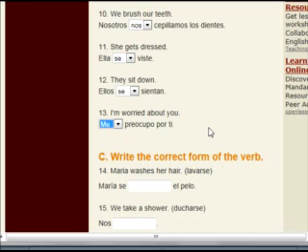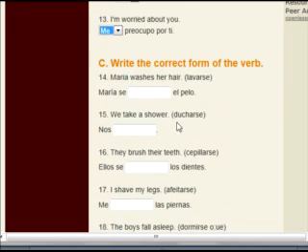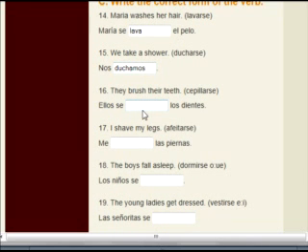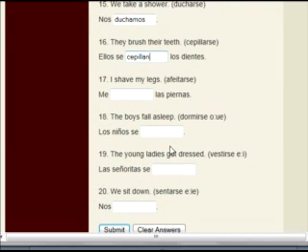I'm worried about you. Okay, now this is a little bit different, but if you'll think about it, I'm worried. So it truly is reflexive, and then about you is something else. So I'm worried, that's myself. And I know that's a little bit of a different angle than we've taken, but trust me, this one is reflexive. Okay, María se lava el pelo. We take a shower. Nos duchamos. They brush their teeth. Se cepillan los dientes. And again, normal conjugations.